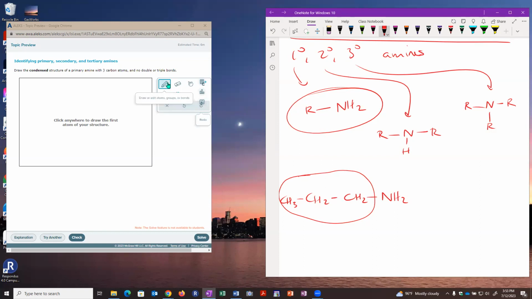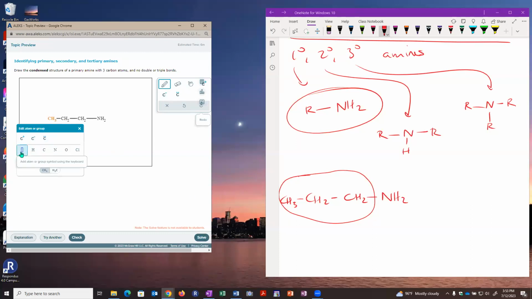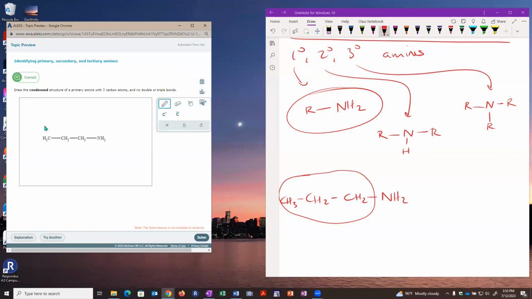When you draw your structure, we need our carbon first, and then a bond to another carbon. That's a CH2, bonded to another CH2. And then at the end, we have our NH2. We'll change the first one here to a CH3, and let's see if that works. Most likely it's not, because remember, this actually needs to be H3C to show the correct connectivity. So if I check it, we can see that it is correct.